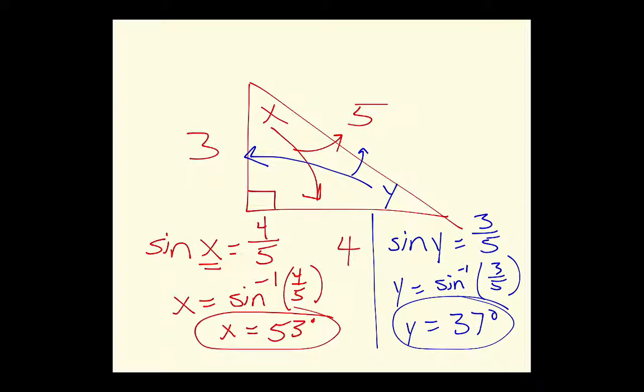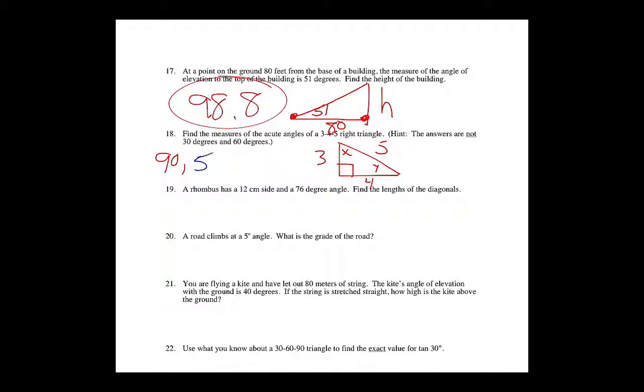And some of you are probably thinking, well, I could have just subtracted from 180. Yeah, you could. I'm just going to do it this way to make sure that it still matches up. 53 and 37 is a total of 90, plus the third angle of 90 degrees makes a total of 180. It works. So the measures of those two angles would be 90, 53, and 37. And that's on every 3, 4, 5 right triangle.